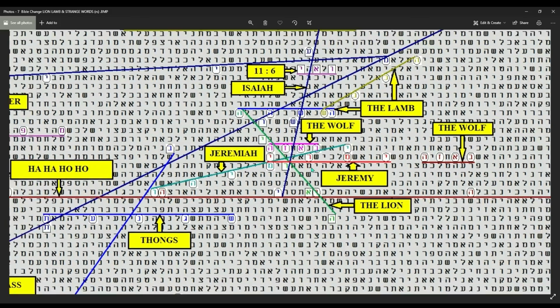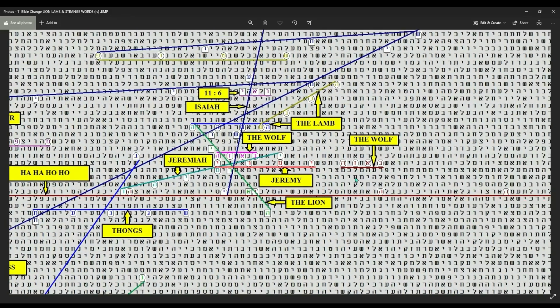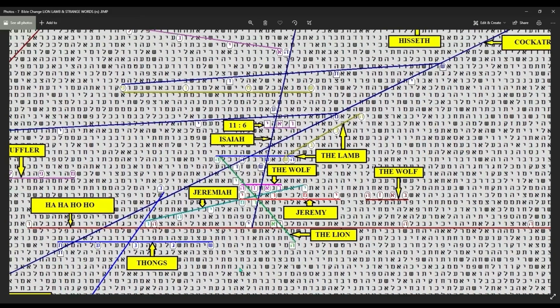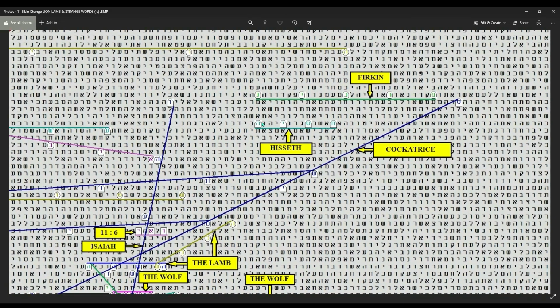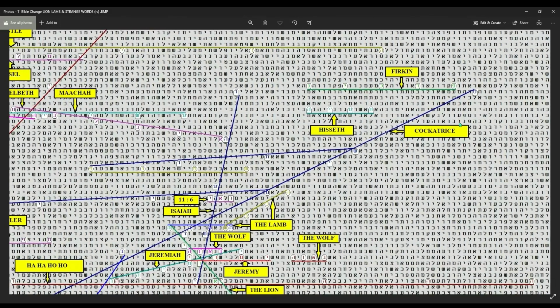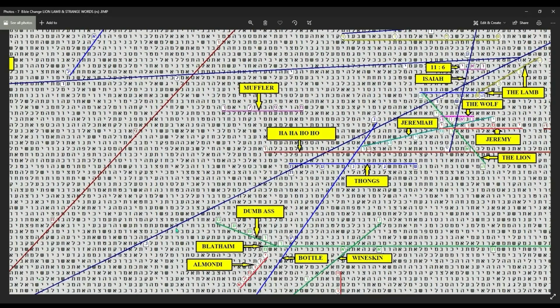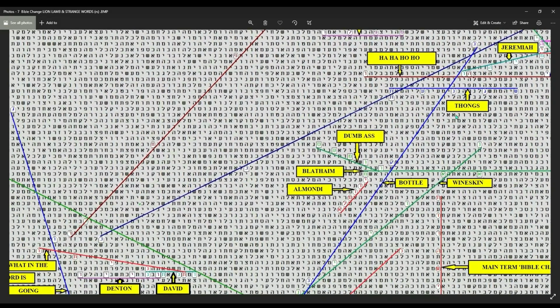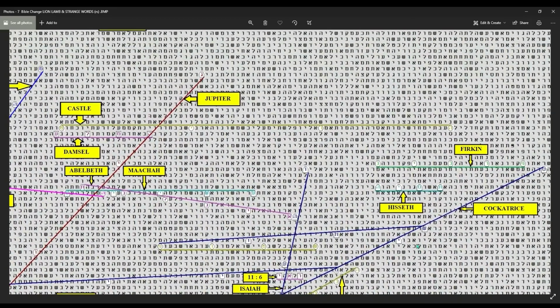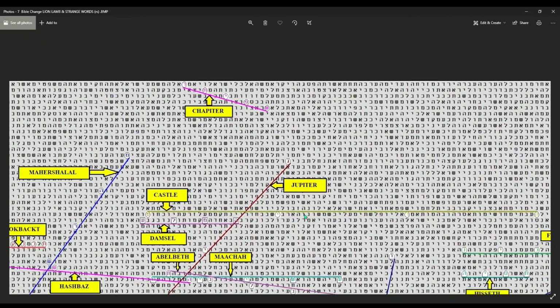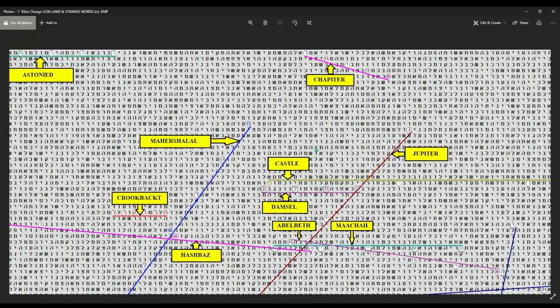So the Lord knew about these changes, he knew these things have been here, and he's just put even all these stupid words in here to tell us that he knows them. Words like Iseth, Firkin, and this strange creature, whatever it is, a cockatrice in the blue, rather large actually, going all the way down here, massive. So all these words, they're nothing. Whatever Satan does, God already knows about it.